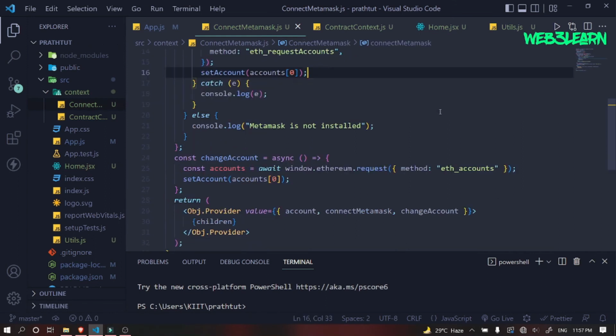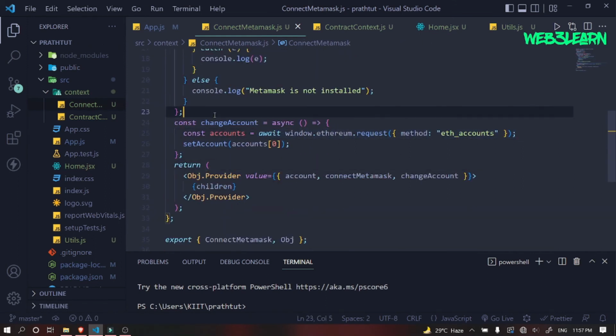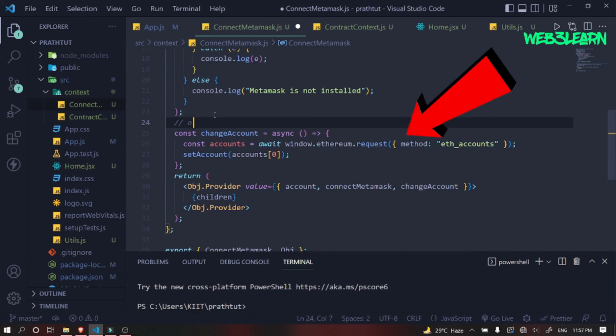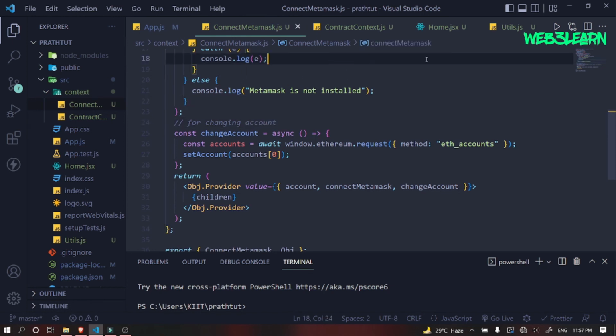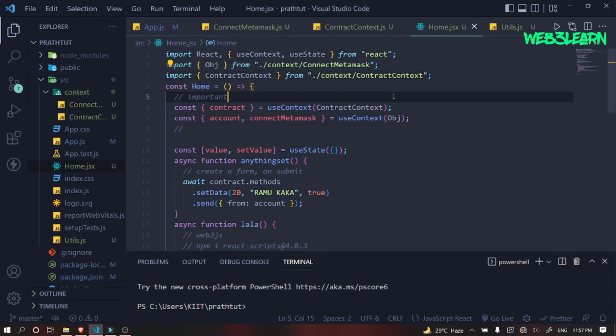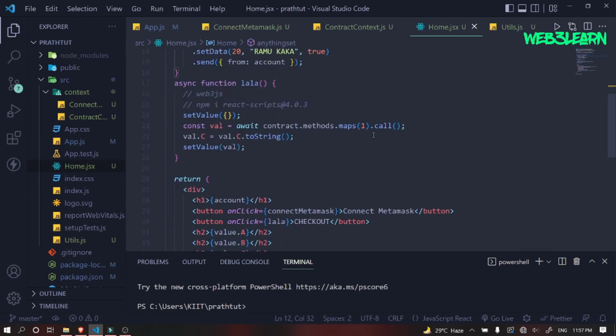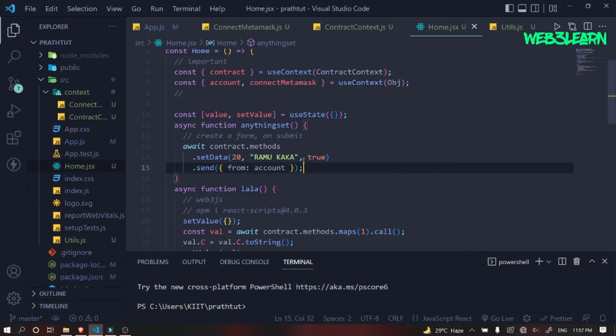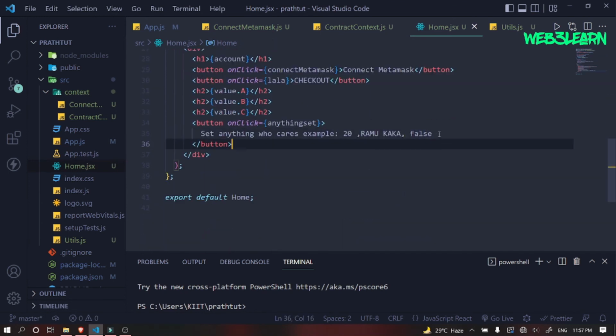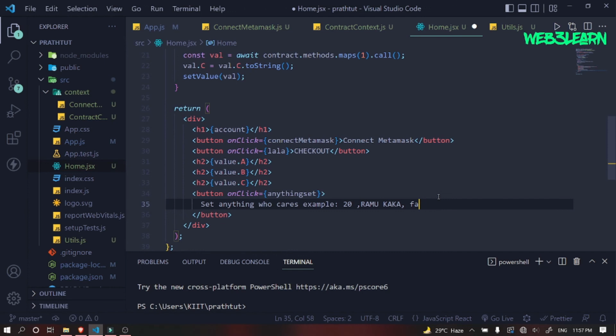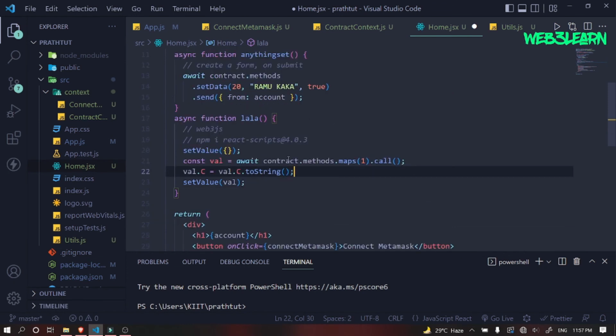Now we use the connect MetaMask function, window.ethereum.request, and set the current account to the variable named account. Now in the contract context, we give the provider in the web3 variable, and set the contract instance in the contract variable, and we then import those two functions and one variable. The connect MetaMask button triggers the connect MetaMask function, and we create custom buttons for interacting with the functions of the smart contract, by calling getter functions with .call, and setter functions with .send, and we also have to specify from which account. Display it accordingly and beautify your application.